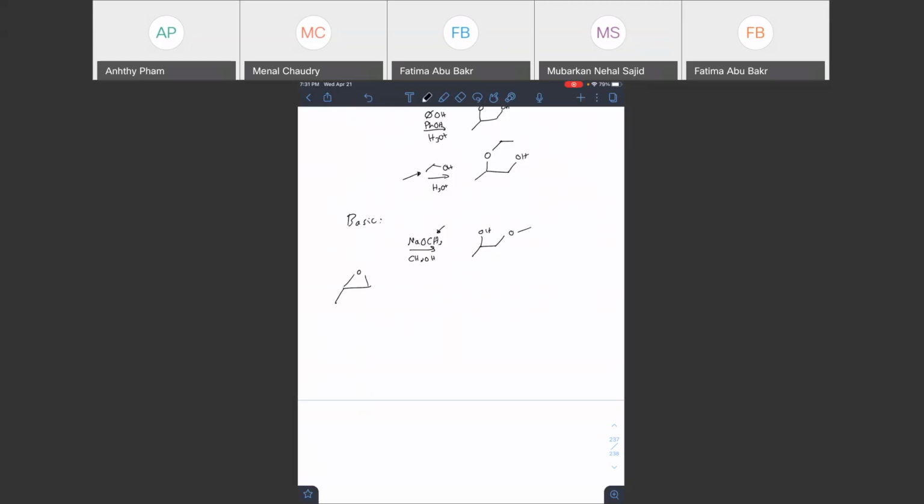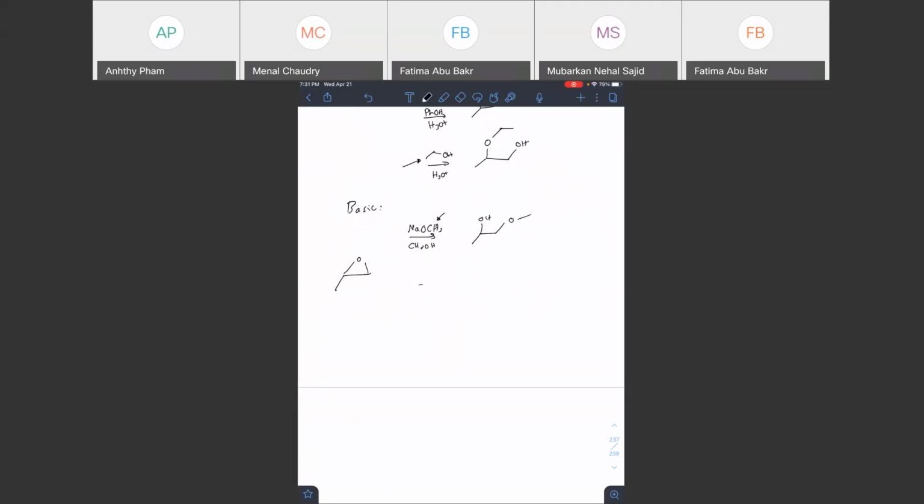CH3OH. It can be that kind of solution, but as long as the base is there, that's what makes it basic. Next, then we have a very similar one to above, and this one is MgX and H3O plus. So in this case, when you take away the Mg and X, what does it give you? It gives you a base, right? So even though it might be in an acidic solution, this one's even in a strong acid, in the end of the day, it's the phenol with a negative charge. So it is a base.